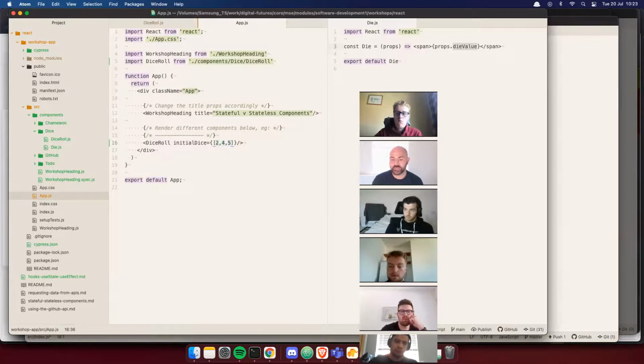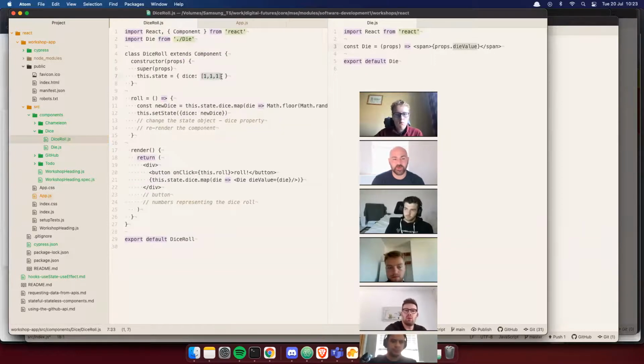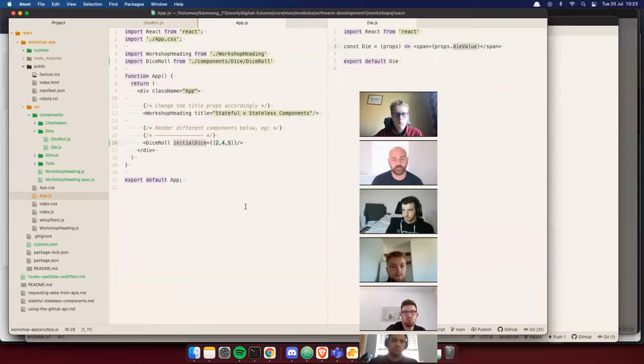It's a different place to put that initial dice, because this is props. In order to have that happen, rather than hard code it here, I take it from my props, initial dice.